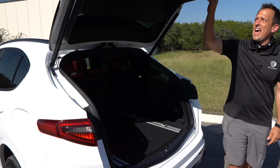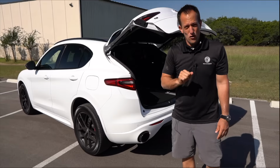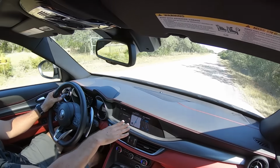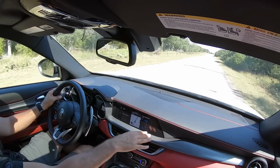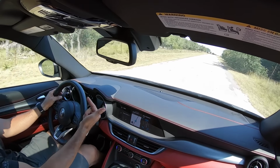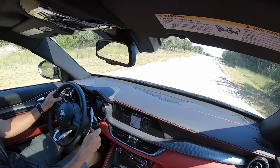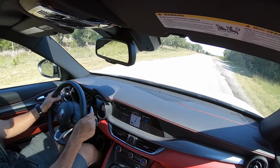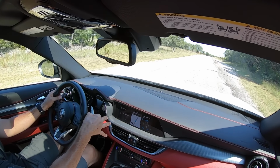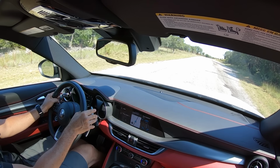But why don't we go ahead, the heck with hangry, I wanna get happy. And the way to get happy, let's take this Stelvio for a spin. All right, guys, we're in the new Stelvio with some updates, especially on the interior, that 8.8-inch infotainment system screen. I like the way they integrated it. I just wish it was a little bit larger. I do have it in manual shift mode, and remember, we have those massive surfboard style paddles that are attached to the steering column, not to the steering wheel, and guess what? They're actually metal. But let's do a little bit of an acceleration test from a dead stop with the all-wheel drive. Give it some throttle. On throttle, here we go.